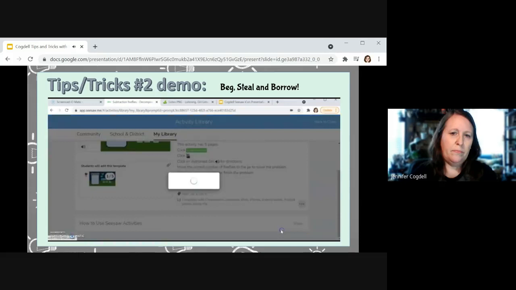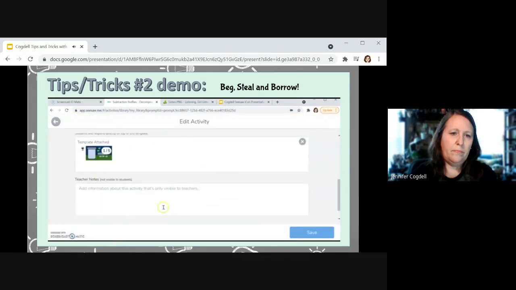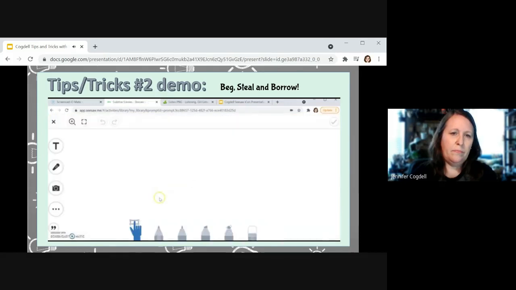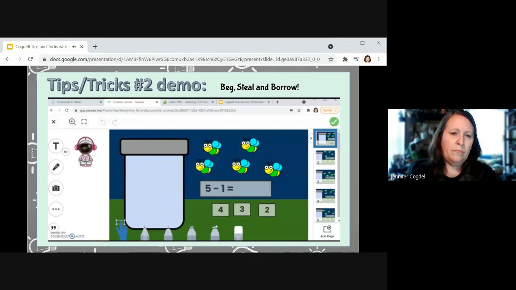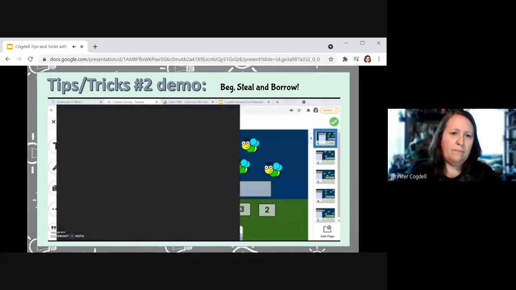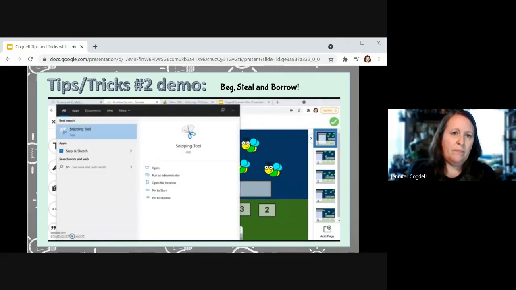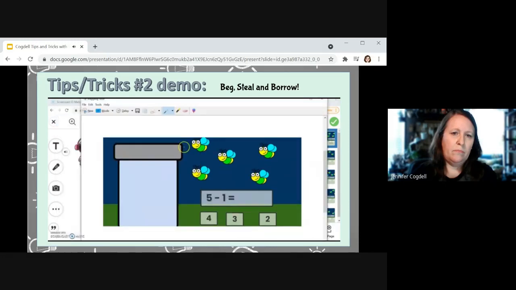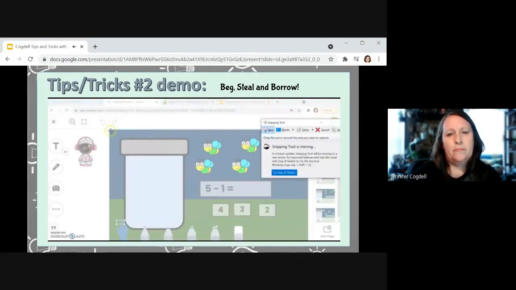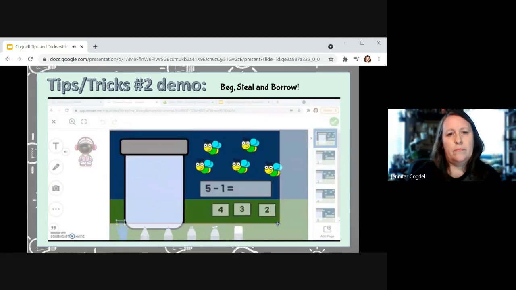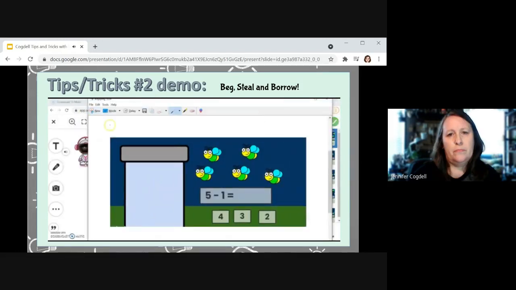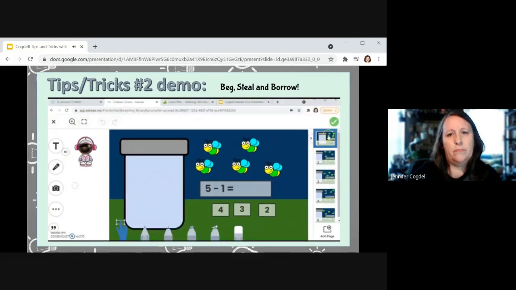So I'm going to go back into edit the activity. I'm going to go down here to the activity. I love, if y'all have not figured out on digital learning this whole last year, it's a snipping tool. Oh, I already have it because I was playing with it earlier. So here I have the image. I'll just do a new one. I'll show you. So I'm going to make a new little image here. Okay, and I'm going to go back here, click, check.